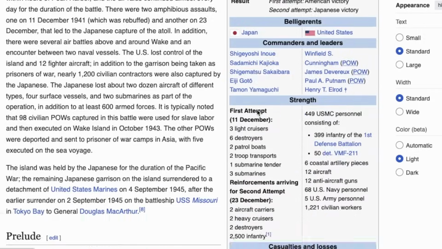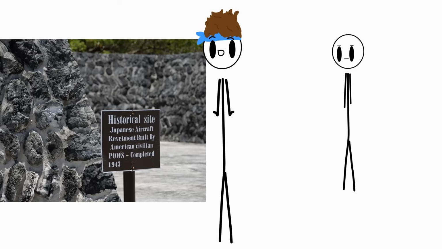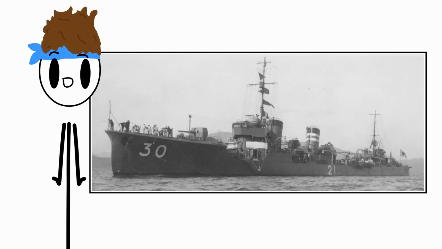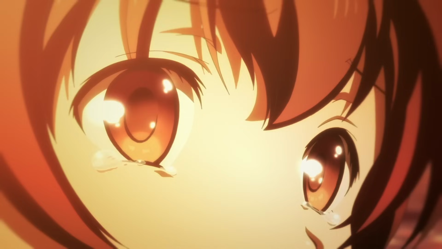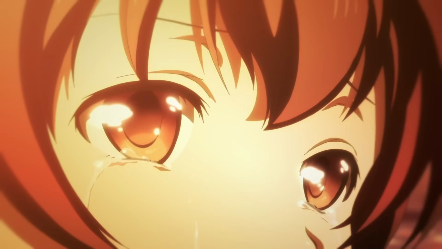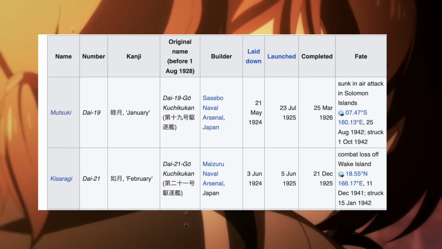And guess what? In IRL history, on December 23rd, 1941, the Japanese succeeded in taking the island that we're using in the chat. Oh my god. But during this operation, the Japanese destroyer Kisaragi was sunk by US Marine Corps aircraft. Now this loss hit Mutsuki, Fubuki's roommate and close friend, very hard, as both in the anime and IRL, they were close ships of the same class, but Mutsuki was the name ship.